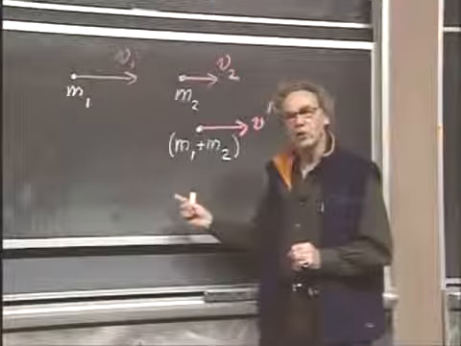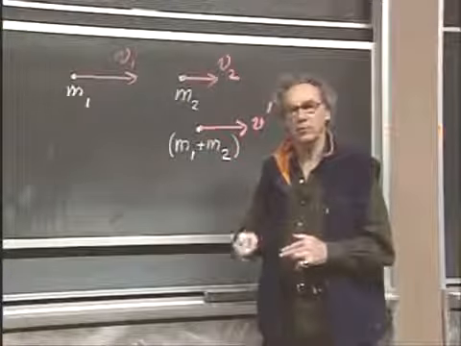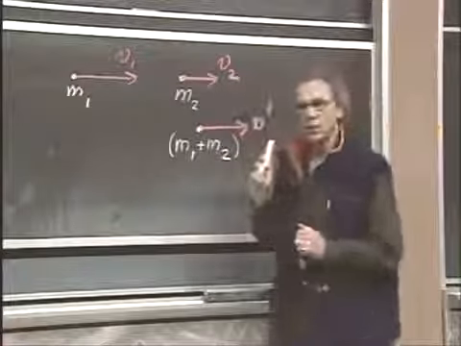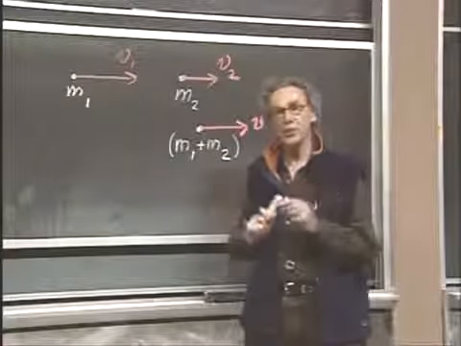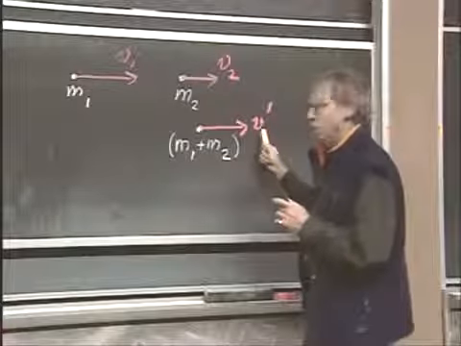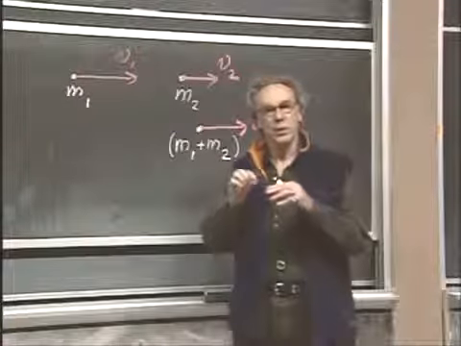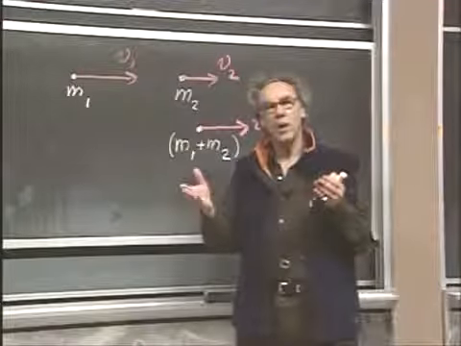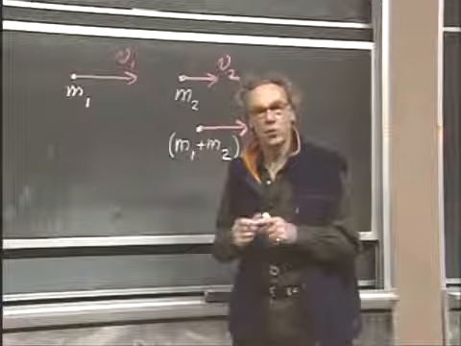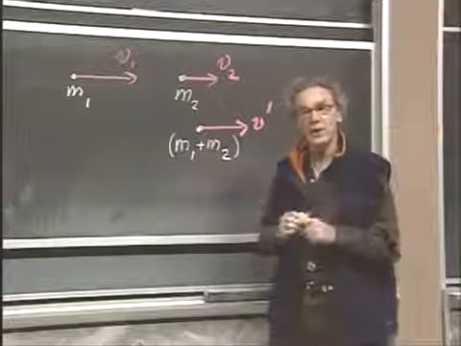When we deal with collisions, the velocities of the objects before the collision are unprimed. You see here v1, and you see here v2. Now the velocities after the collisions, by convention, are primed. You see here a v prime. Now if after the collision, object 1 and object 2 have a different velocity, we would call it v1 prime and v2 prime. Now in this case, we're dealing with an inelastic collision.